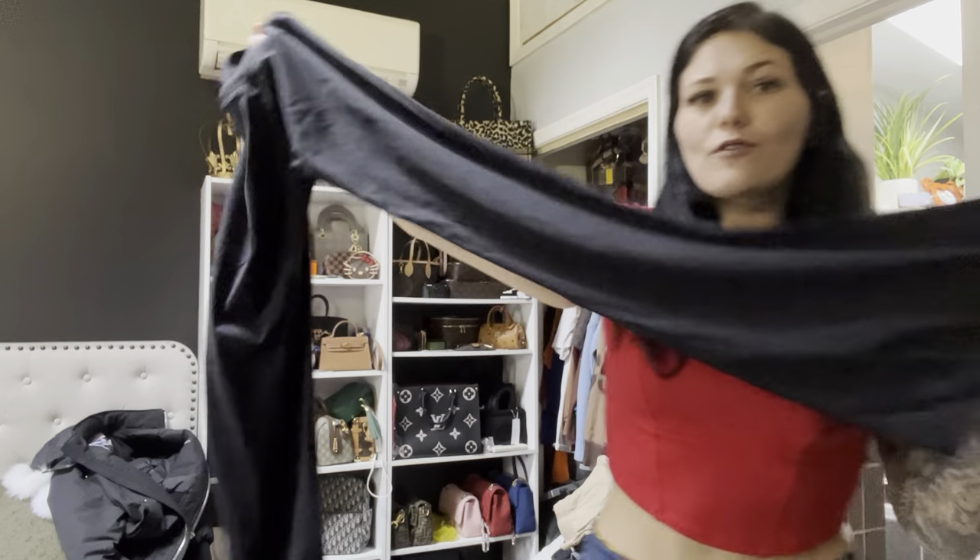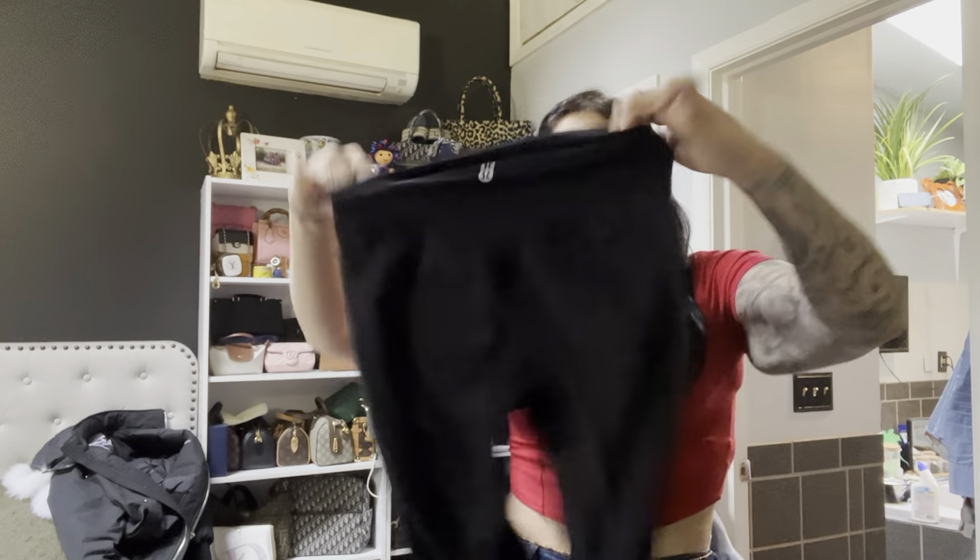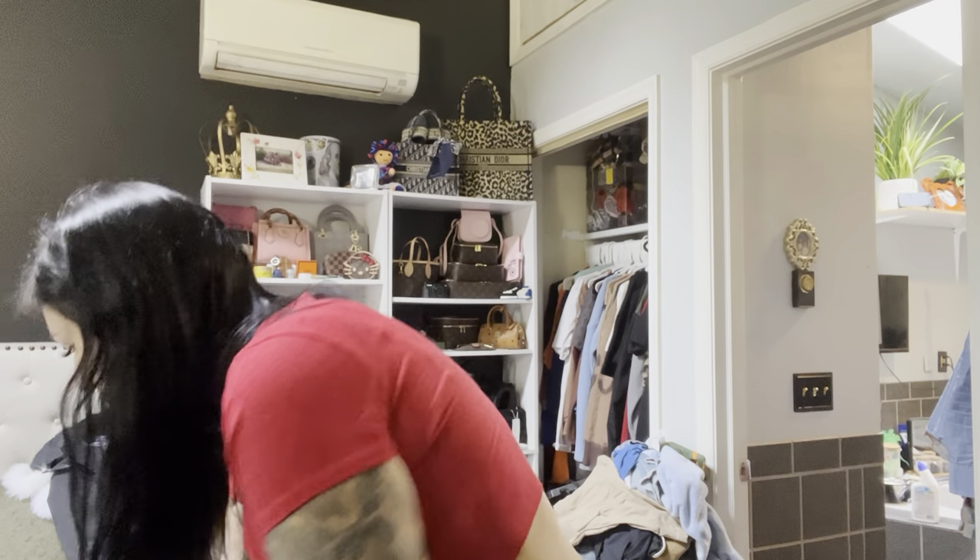If you're a little shorter they might not work for you, but look at these — literally so cute. They are a good bit high-waisted so it just sucks you in, literally amazing. I had to go back and order everything. I got these in a 10 last time in a large, and I think I got these in a six so now I'm a little scared, but we're gonna see.